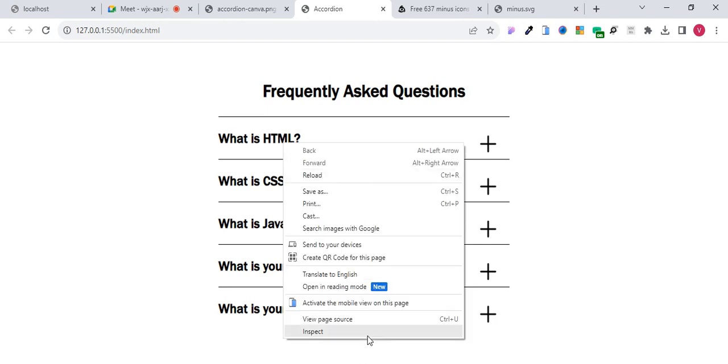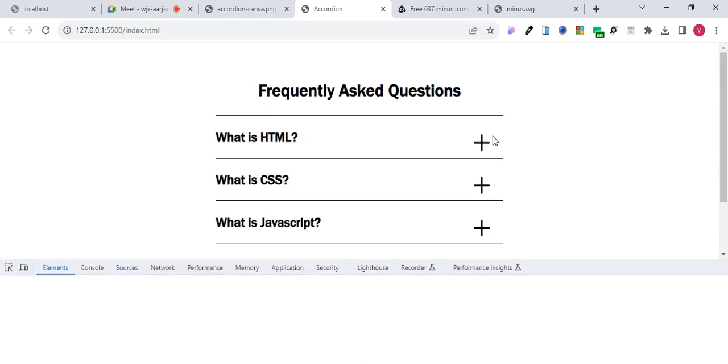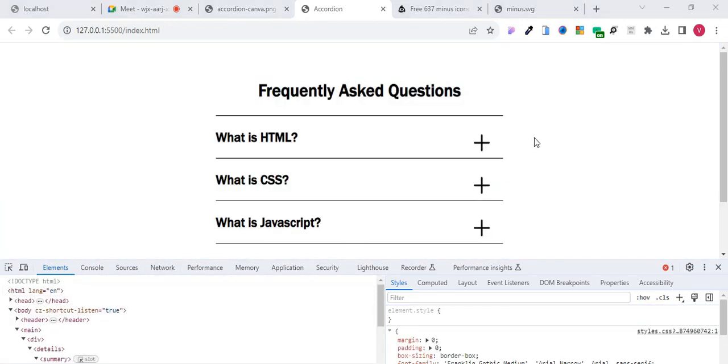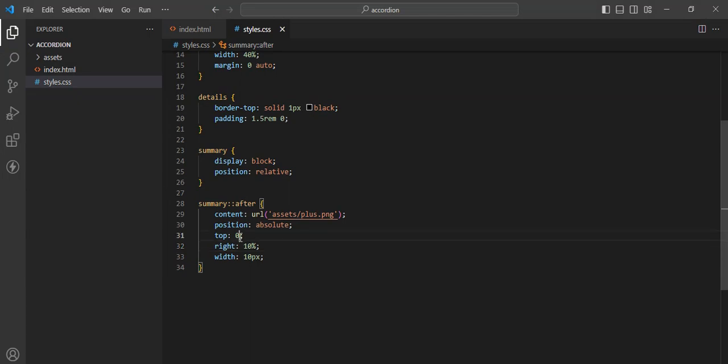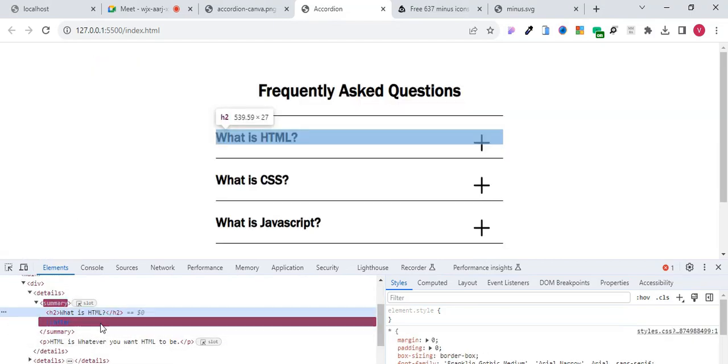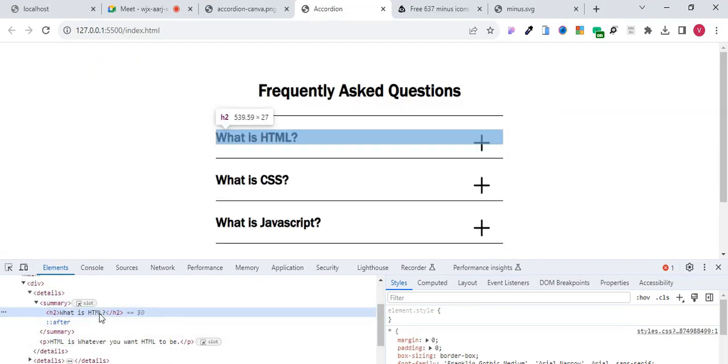Yeah. So this is not in the center. The plus, it's not really in the center of what we have. So from the top, let me see what's happening here first before we even do that. All right, so this is the summary here, and the plus is, like, you see it's selected, so that's where the summary is. So the plus is bigger than it. That's why it's somewhere down.